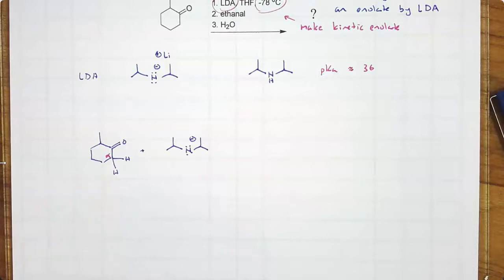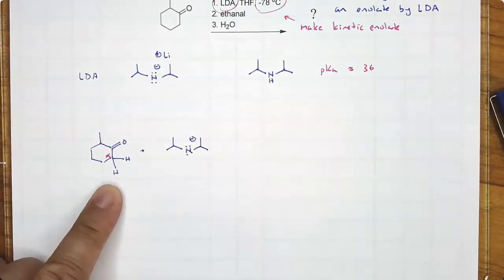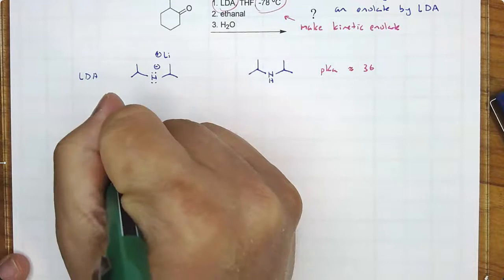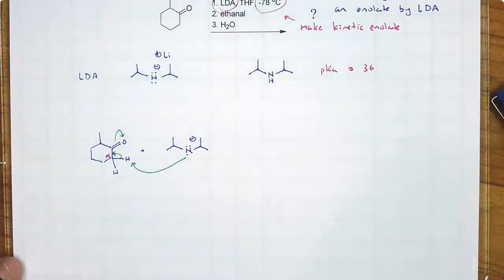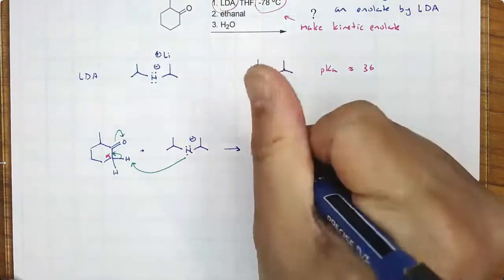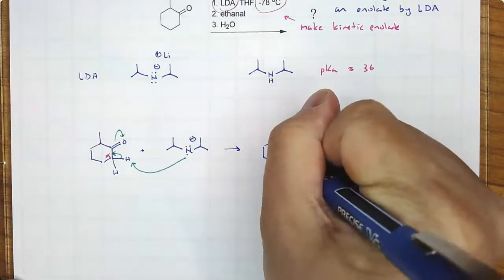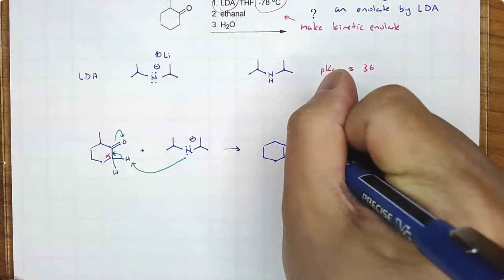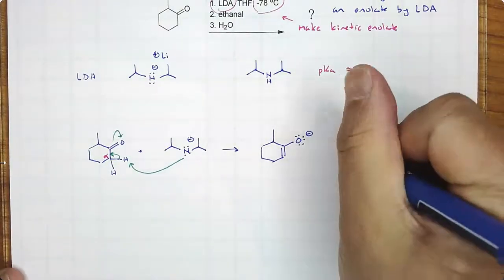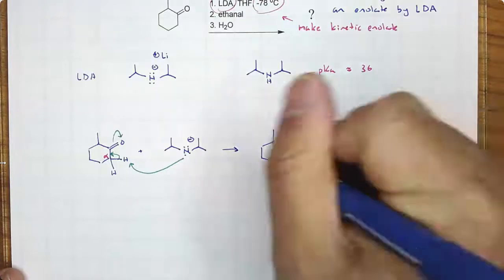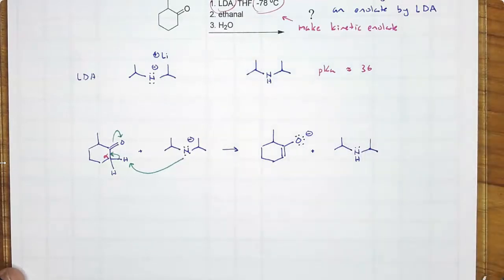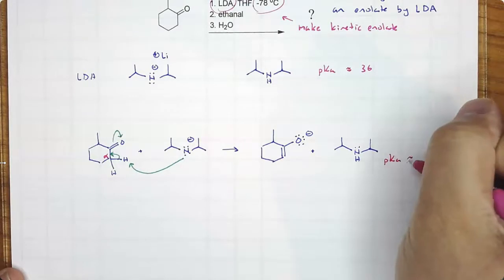So we're going to form the enolate at the 4 o'clock position. And you know that I like to give the oxygen anion form of the enolate. Not only that, I'm not going to draw equilibrium arrows. We're going to get 100% of this enolate. Double bond, O minus, and there's your methyl group. And we're done. Well, I like to draw every product at each specific step, and we have this. As I said before, this is a pKa of around 36.